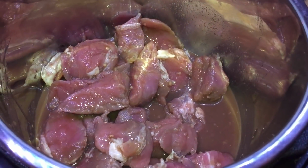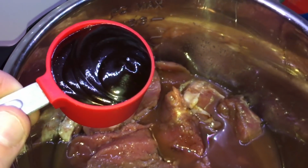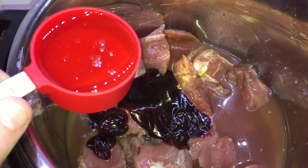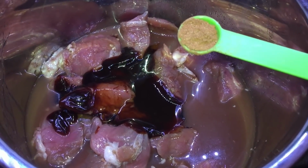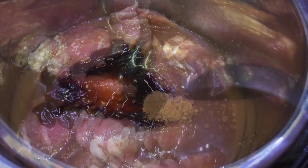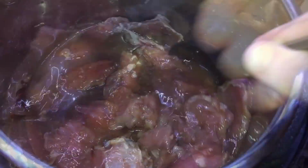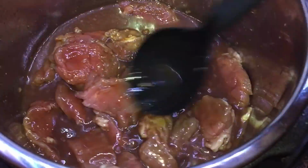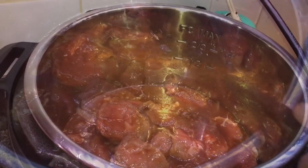Good. We're going to add 4 more ingredients right before we cook. We're going to add another ½ cup of beef broth, a ¼ cup of hoisin sauce, a ⅓ cup of honey, and a little more of that Chinese 5-spice, a ½ teaspoon. And give everything a good mix up, making sure that everything gets nice and incorporated together. And make sure all of our meat is nice and submerged in this delicious marinade sauce.